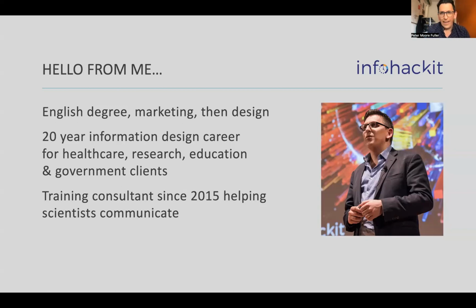And the one thing that I kept coming back to was design. I've always really enjoyed making posters and making graphics. Again, I learned how to do that on the job. I didn't do a specialist qualification or anything like that. But I then ended up specialising in a design role and becoming a professional graphic designer. And I did that for quite a long time.